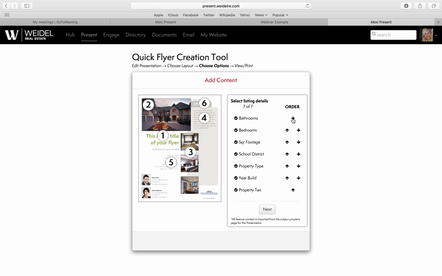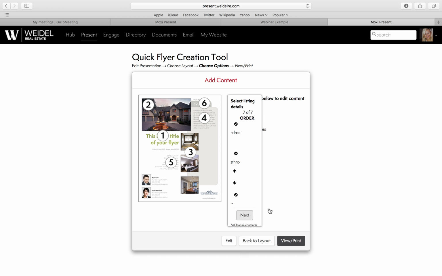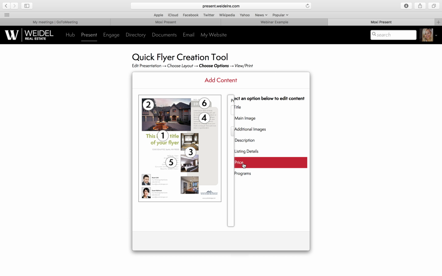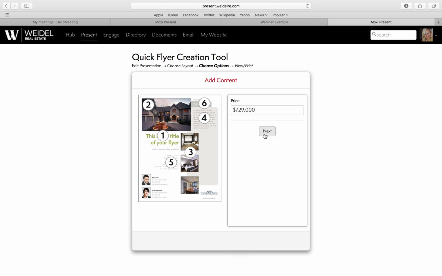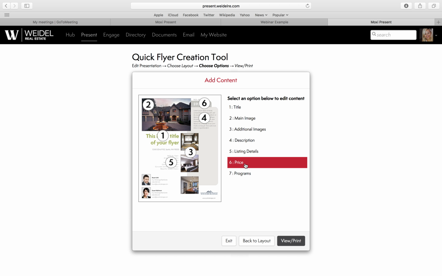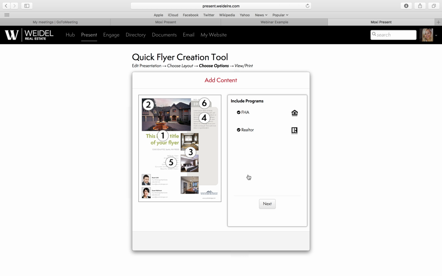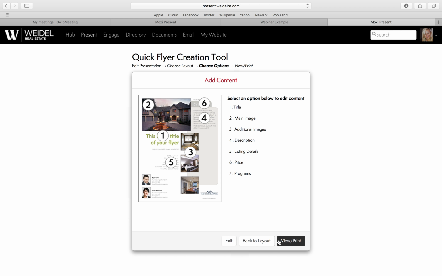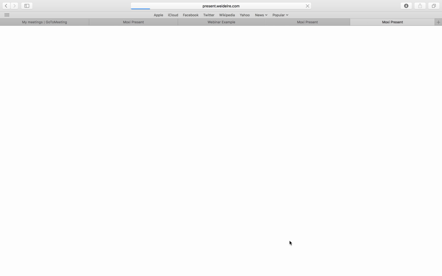So I'm going to click on the little down arrow to move bathrooms down. Now bedrooms is first, then bathrooms. And I'll click Next. And then price, so that's the price that is already associated from the MLS. Click Next. And programs, maybe I'll include both of those. And click Next, and now I'll click View and Print.